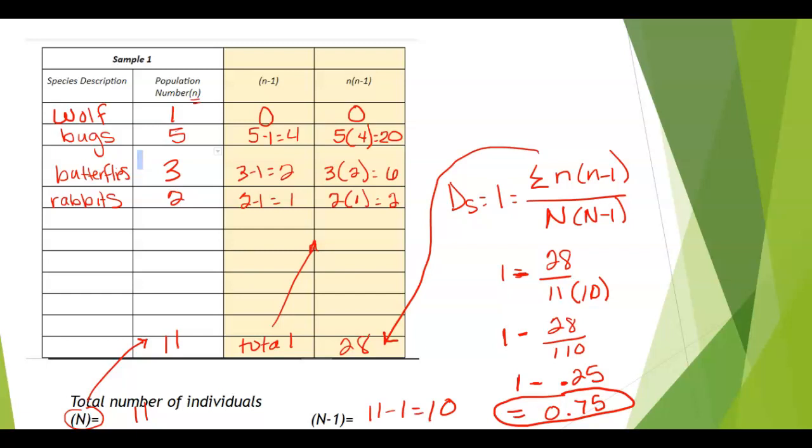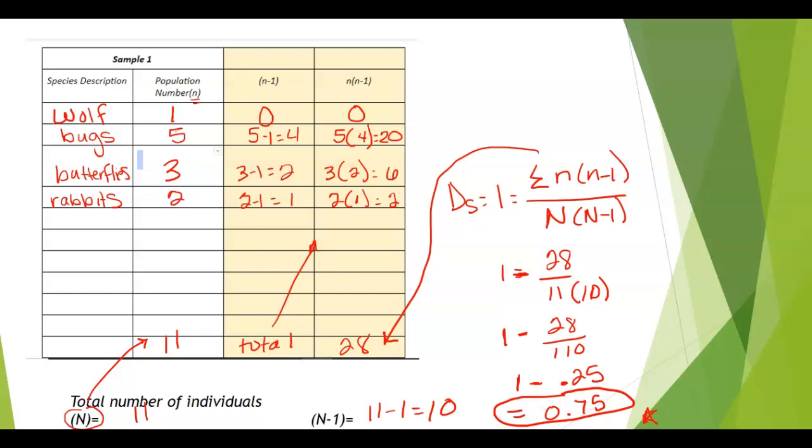Now, what ecologists will do is figure out the diversity index, and then go back to that environment in 5 years and look at it again. They'll see, did the number go up closer to 1? Did the number go down? Is diversity increasing or decreasing? And if it is decreasing, what is happening to the environment that's causing it to decrease? That's why this number is important. We can use it as a comparison to see whether or not the environment is getting healthier by increasing in diversity, or not getting healthier by decreasing in diversity.